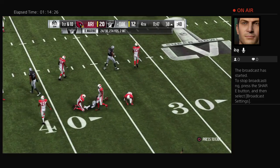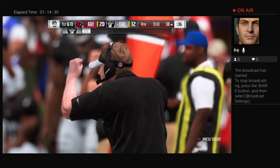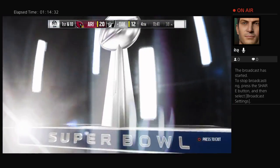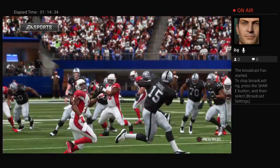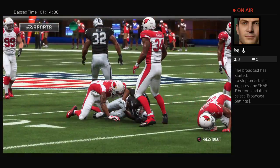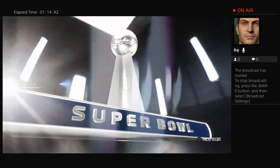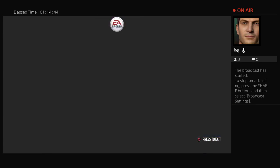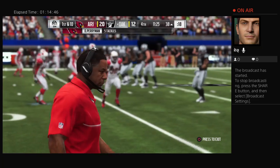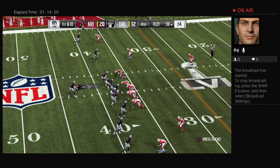Wide open receiver, complete. And able to rip off a big chunk of yardage before being dropped inside the 40. Not only have they completed a couple on this drive, but they peeled off some pretty good chunks of yardage, too. Absolutely. Great start. 2 nice plays in the pass game. Now can they continue to feed off that? Back-to-back good plays have them on the move on 1st down. Now let's go.